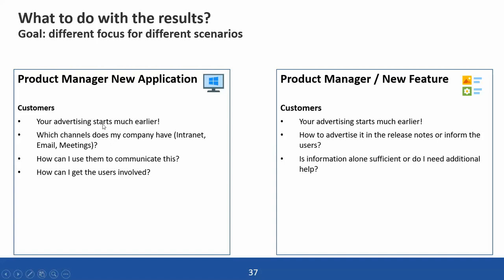But also afterwards, especially in a company, you're more restricted to the channels that are provided: intranet, email, meetings, and you have to figure out how to use them, because a lot of people forget to advertise at the end and are surprised that they have put out a new application for a new group and nobody's using it.